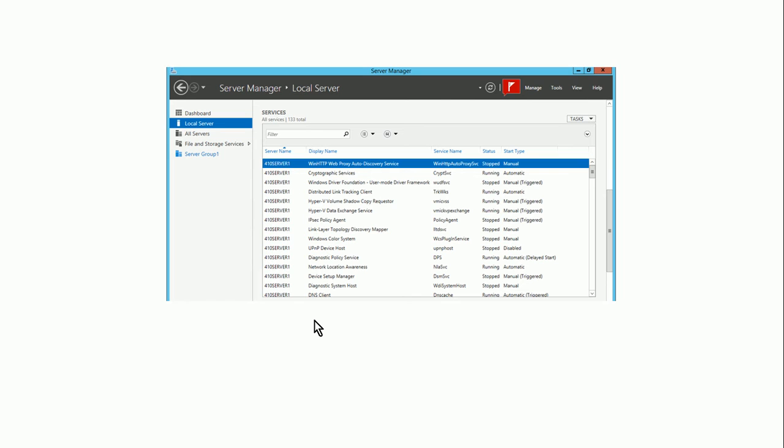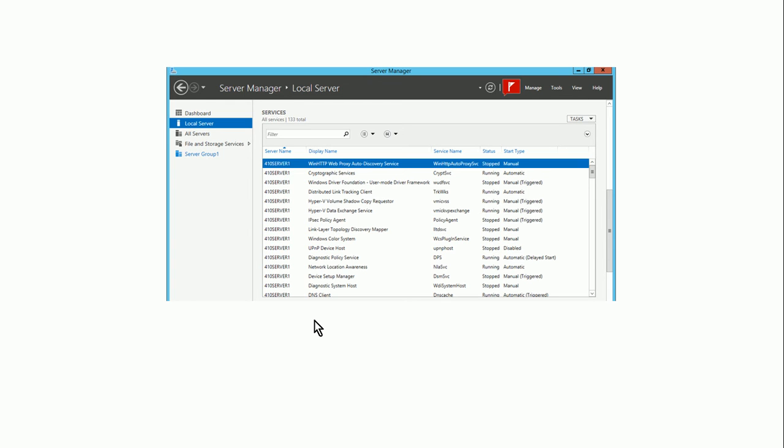All right, so when you go into the Server Manager, you'll be able to see all of the services that are running in the Service Manager. So there is an MMC for showing services that almost all servers have. You can also do this from PowerShell. You can view services, and we'll talk about that here in a few minutes. But here you can see a list of services. You can also see the status. So we see that some of them are running, some of them are stopped. You can see the start type.